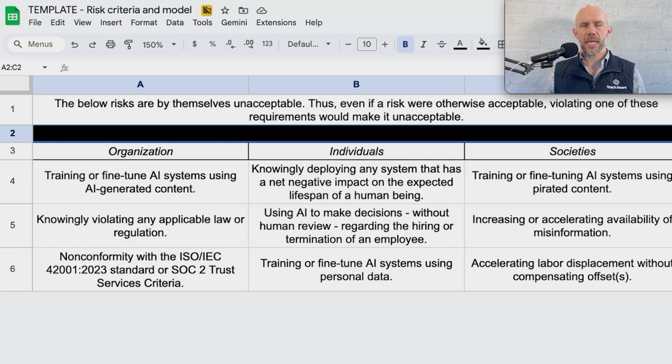So we'll look at the individual and societal level here, and we'll see that if the impact assessment reveals a system is exceeding the requirements here or violating any of these requirements, then that generates an unacceptable risk which requires treatment. So for example, if Google Workspace Business Standard was training on pirated content, then that would create a risk in a register that would require some sort of treatment to reduce the risk below this threshold.